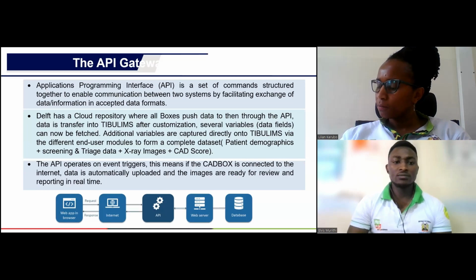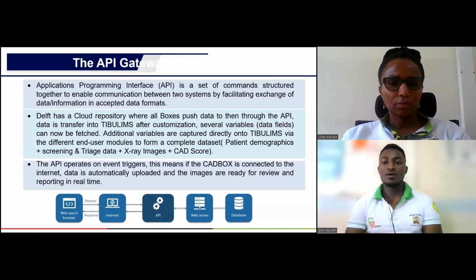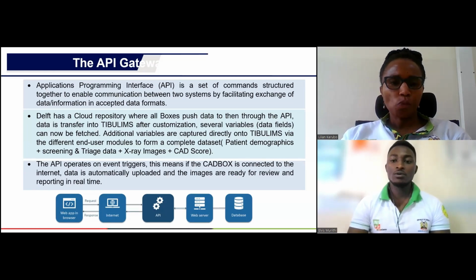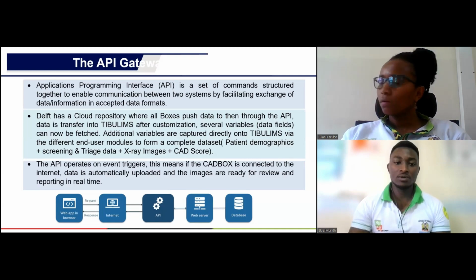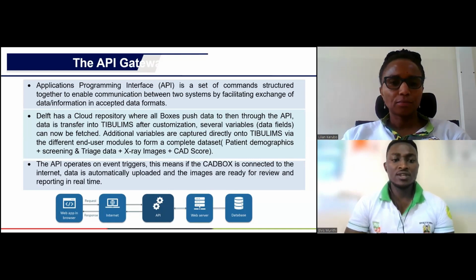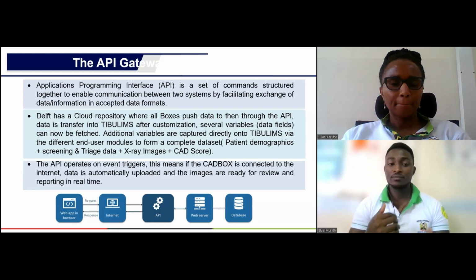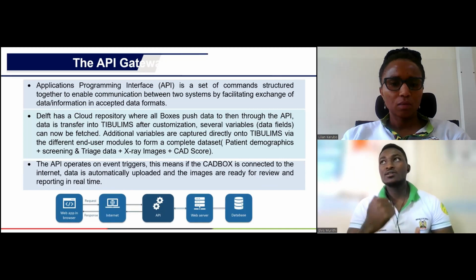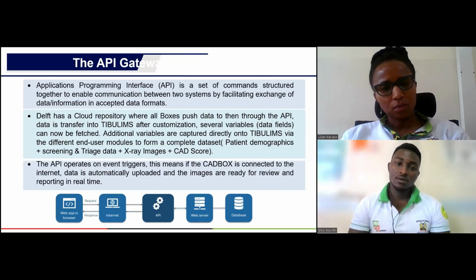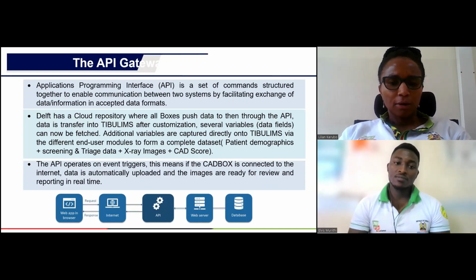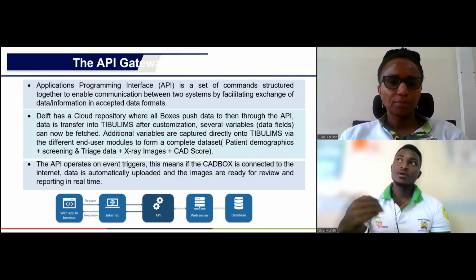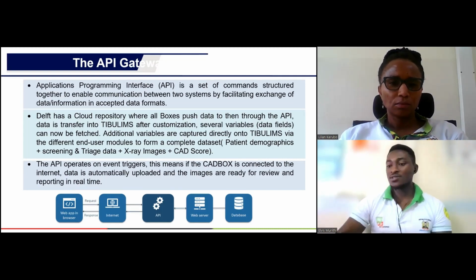So within the system, and by system I mean TIBULIMS, we're able to have different end user modules whereby we collect the patient demographic at large. And then there's what we call the screening data. By screening data, I mean we are assessing the cardinal signs for TB.